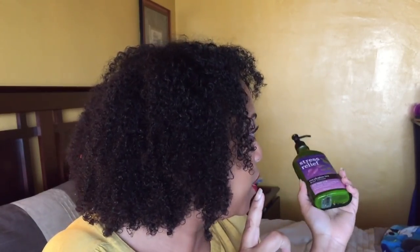A lotion — Stress Relief. This is the Eucalyptus Tea by Bath and Body Works. Love it. I have the lavender vanilla one too, but this one is a nice relaxing massage-type lotion. If you're looking for something soothing with a spa scent, this is something you'd want to get. Anivia — you know it's good. Anivia and a body wash will always be in here. This is like the family lotion — my sons, everybody uses it. Have a family lotion that everybody can use.